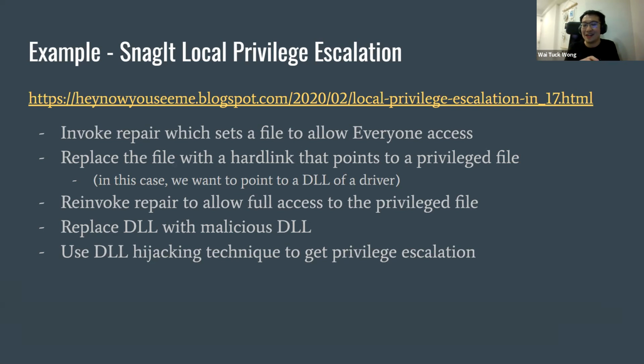By changing that DLL to a malicious DLL, we can do DLL hijacking when we send a print job to the XPS Document Writer, and then we get privilege escalation. So that's the whole chain. And yeah, this is pretty insane because repairing as a low privilege user is unheard of, but it's a part of the Windows operating system.